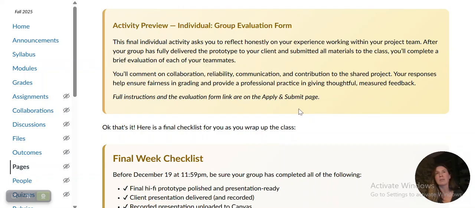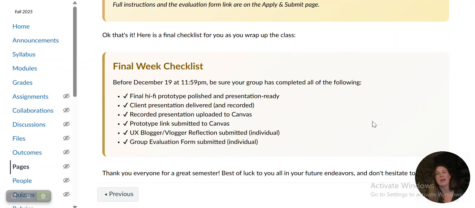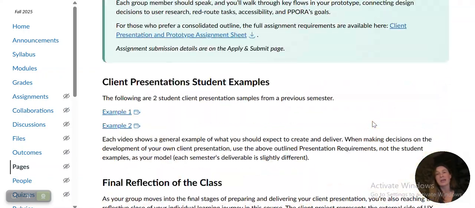If you give your group member a 2 or a 3, that's either good or fair, and that's not going to affect their grade on the final project. However, if you give them a 1 and your other group members also feel that they did not show up, then there's enough group support to show that somebody really didn't carry their weight in the project, and they may earn a different grade than you on the final project. So it is an important form. Then I have a final week checklist at the bottom here, and that is it for Module 8.